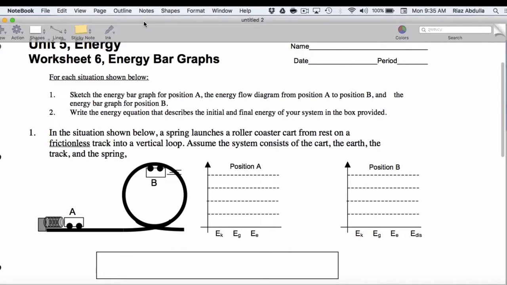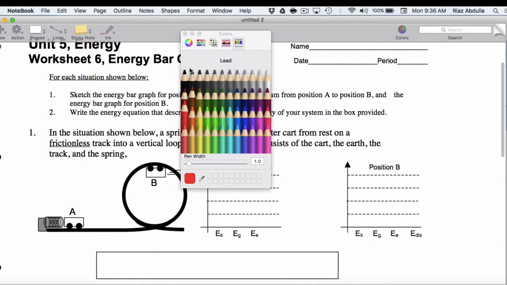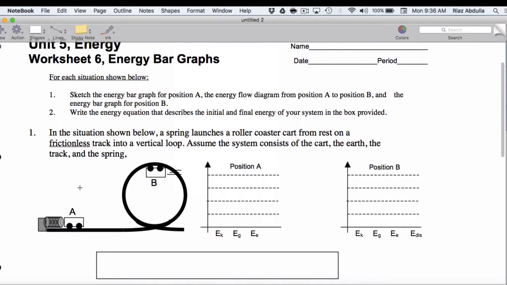All right, I wanted to go ahead and review these bar graph problems that I gave you for homework about a week ago. And just a couple of things that we want to review just to make sure that we're absolutely clear on things. Whenever we do conservation of energy problems, we're always going to have an initial situation and a final situation that we use to set up our equations. And that's exactly going to be the case here for every single one of these problems that we do.